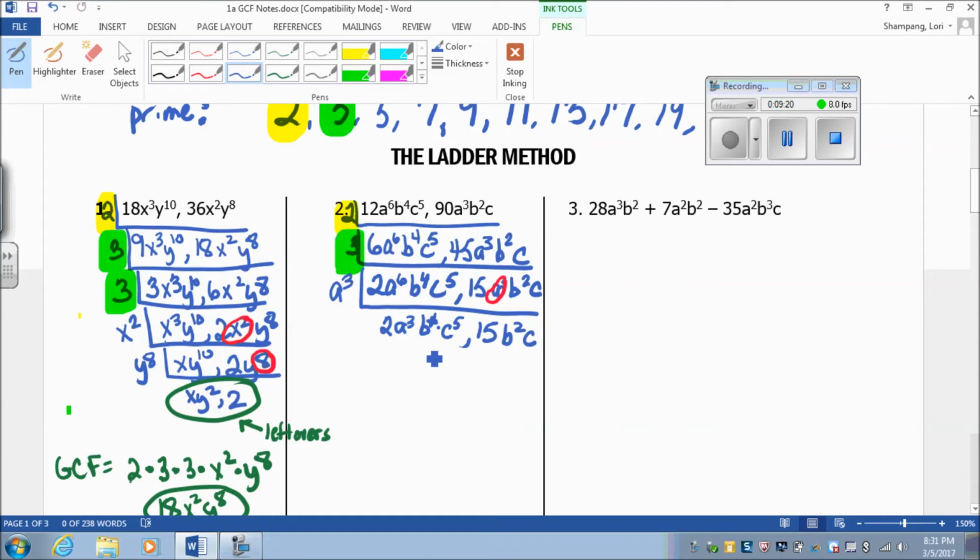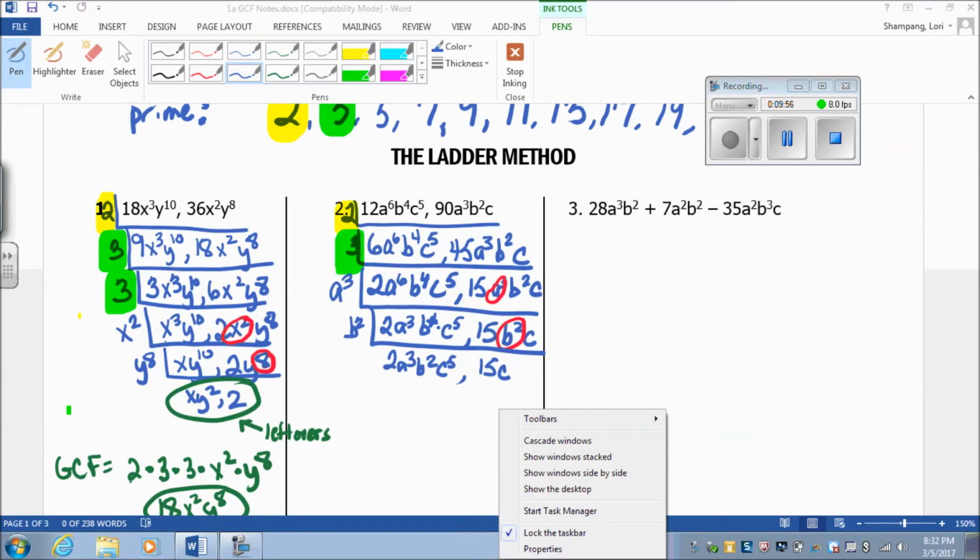All right, now we've already factored out the a's. Now let's look at the b's. Well, b, the smallest exponent, is 2. So that's going to be one of my prime factors that I take out. So let's put out b squared and factor it out. So we're going to have 2a to the 3rd, b to the 4th over b squared is just going to be b squared, c to the 5th. 15, b squared over b squared is 1 times c. So now we've factored out the variable b squared.